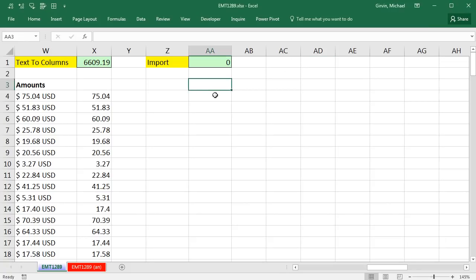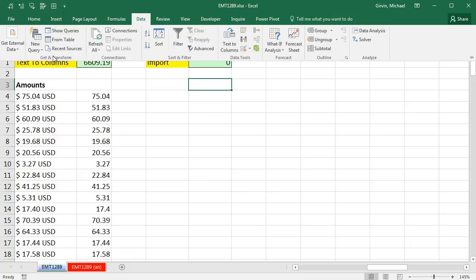So we are going to use Power Query to import all of the files and load them into one column. Now, I'm using Excel 2016, so I simply have to go to the Data ribbon and the Get and Transform group. Now, if you don't have 2016, then all you have to do is go to Google and search for Download Power Query, and you can download it, and you'll have a whole separate tab called Power Query.